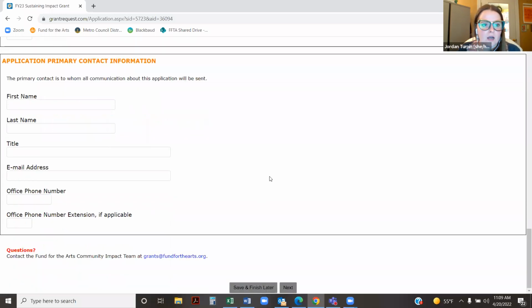Okay. Then we ask for the application primary contact. This should be the person that's filling out the application. However, we understand there are some situations where you might have one person completing the application that doesn't need to be the primary contact. This needs to be the best person we can reach out to with questions for this application. This is also the information we'll use moving forward unless told otherwise. Throughout the process, there's a couple opportunities to update contact information, but we do rely heavily on this information. So please make sure that this name, title, email, all of that is accurate for your primary contact.